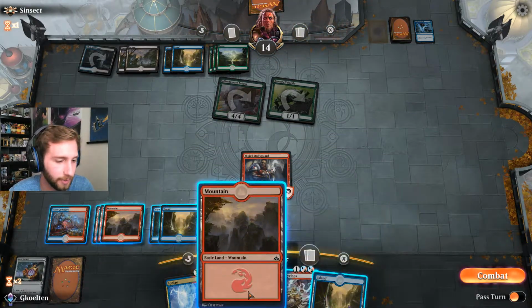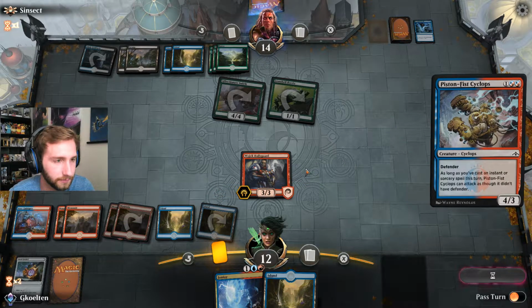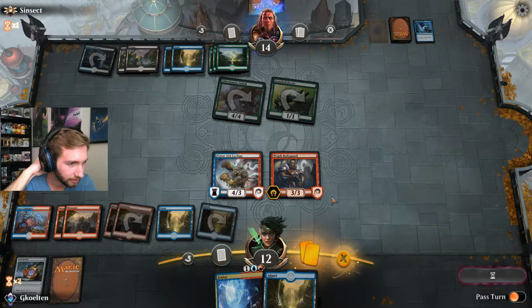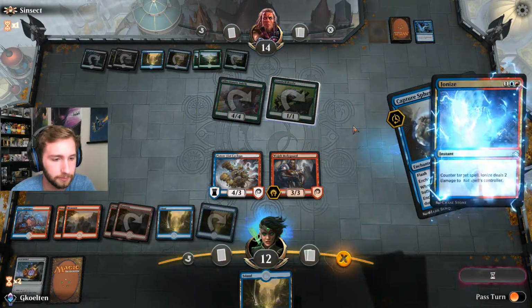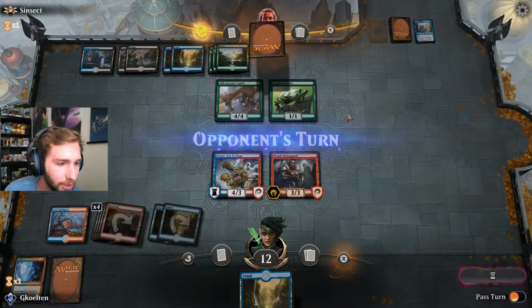Nice. Okay, so we at least have a chance. Play the Piston Fist Cyclops. If you counter this, I'm countering whatever you're countering. I do not care. Alright. We're a little bit back in this. We have the counter spell. We need a good draw. Okay, so counter that. Deal 2 to you.